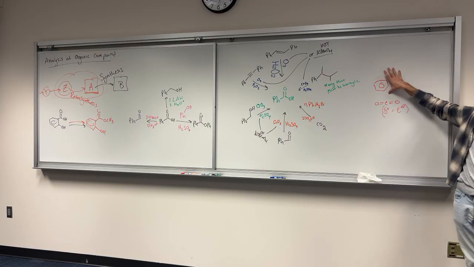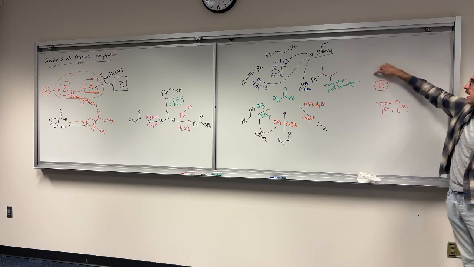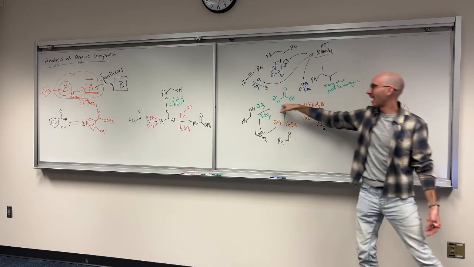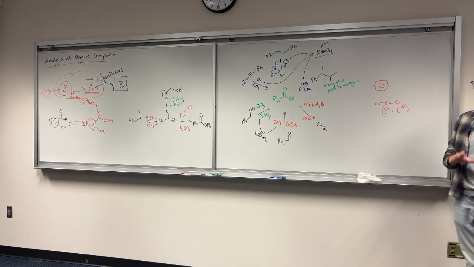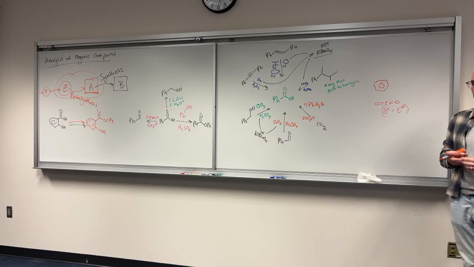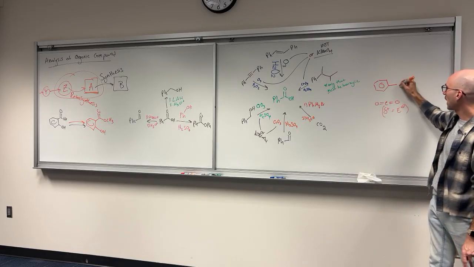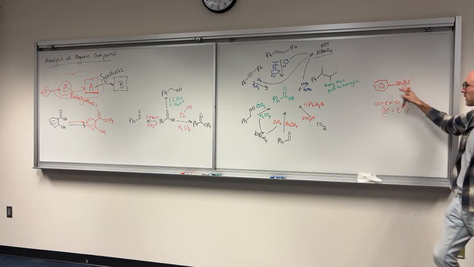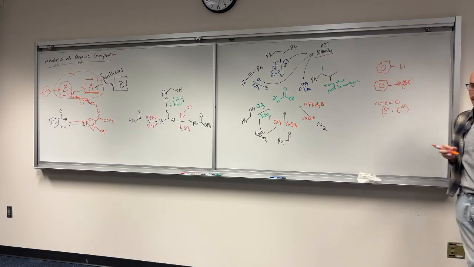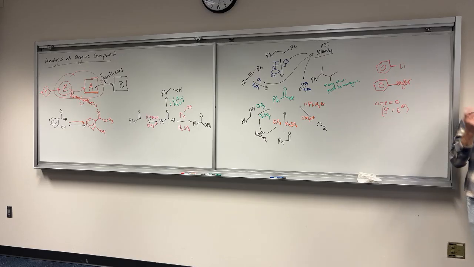We actually know how to make aromatic rings nucleophiles from EAS reactions. I could put an alcohol group here or an amine group here. The problem is I don't want an alcohol or amine on my benzene ring. I want it to just be benzene at the end of it. So I want to make a carbon nucleophile without needing to activate it by some sort of EAS reaction. The only other carbon nucleophiles we've looked at are organometallic reagents, so something like carbon to a Grignard or carbon to a lithium. These are strong nucleophiles that form carbon-carbon bonds.